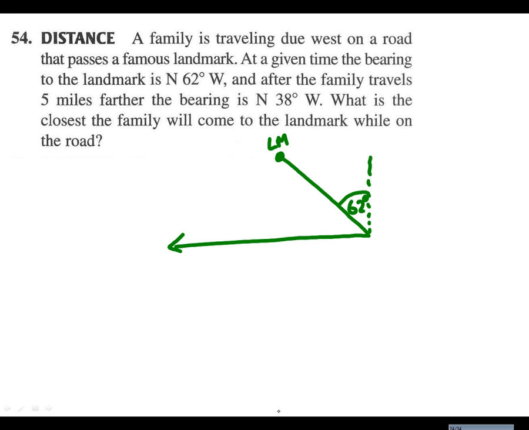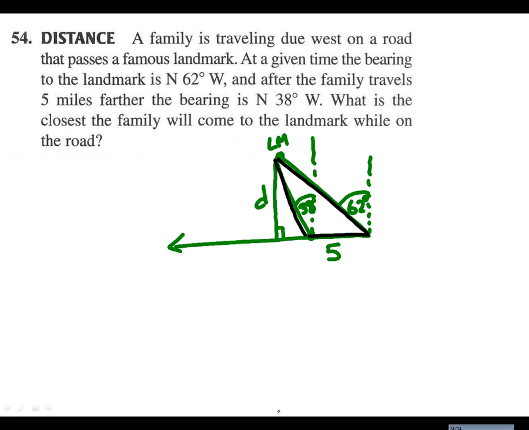All right, I keep traveling along. Travel, travel, travel. I go 5 miles to here. And then my bearing from north to here ends up being 38 degrees. All right, and so we want to know what's the closest we'll ever come. Well, the closest we'll ever come is the 90-degree angle. So we ultimately want to find our distance d there.